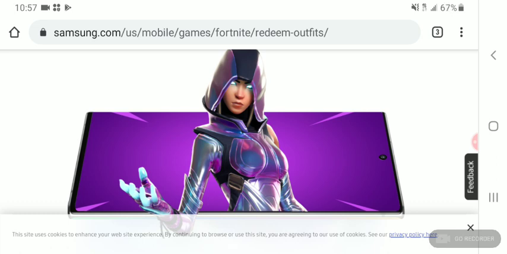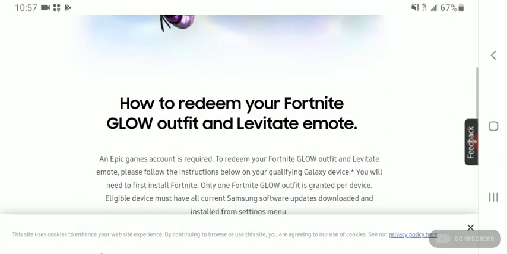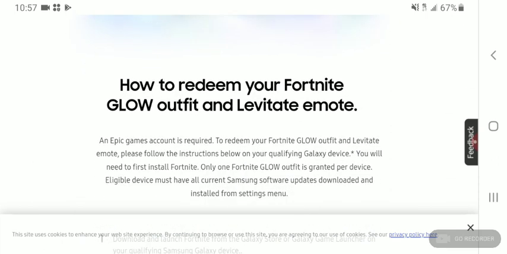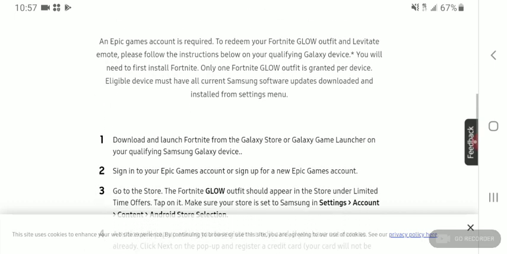So I'm just going straight to the point, and tomorrow when the skin releases, I'll be showing a quick guide on how to actually do it on your phone. But right here is just the instructions, so how to redeem your Fortnite Glow outfit and levitate emote. There it is, just the instructions.